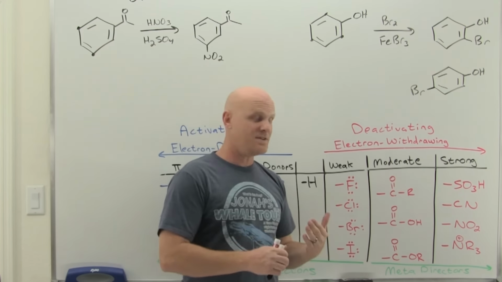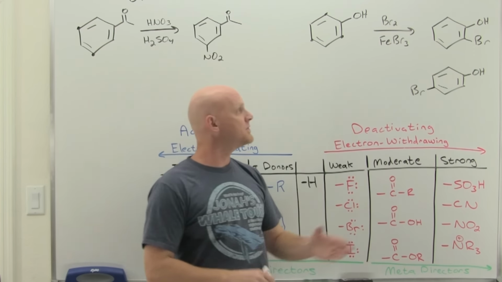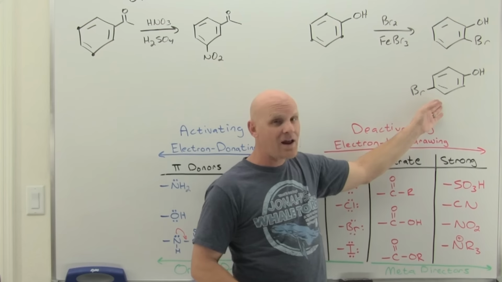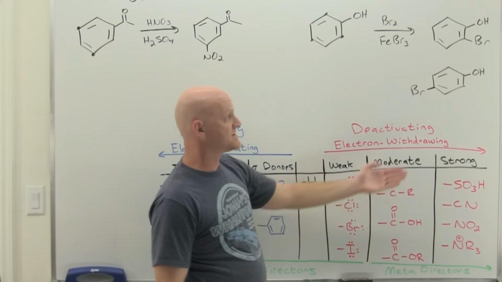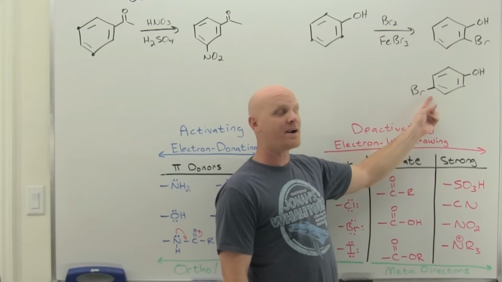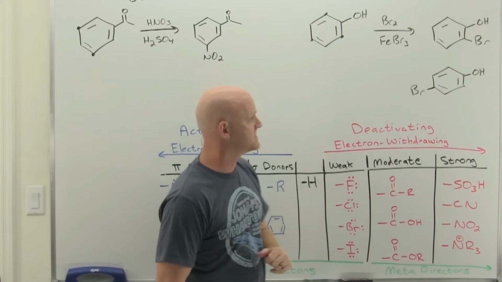But if neither of them are that large, and we'll talk about how you identify what's that large, typically you're going to show both the ortho and para products and predict both. So in this case, it turns out that the para would be slightly higher yield than the ortho, but you're going to get a fair amount of both in this case.